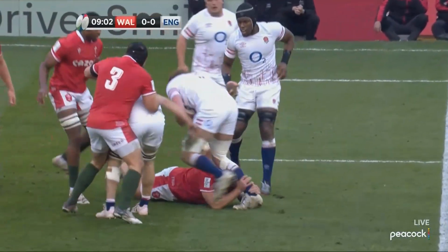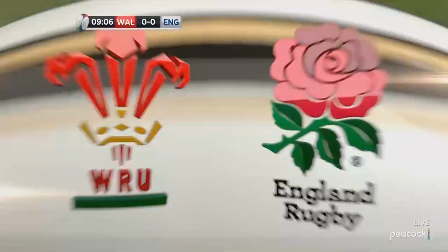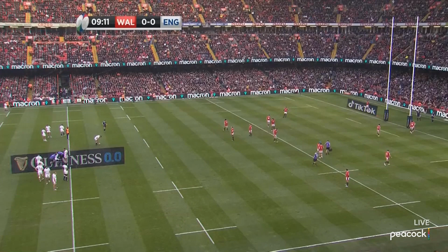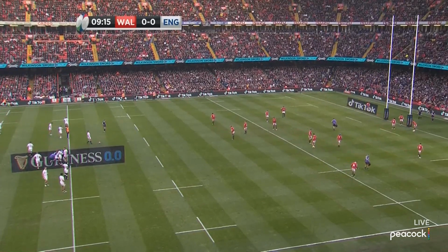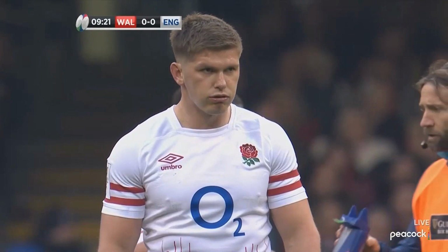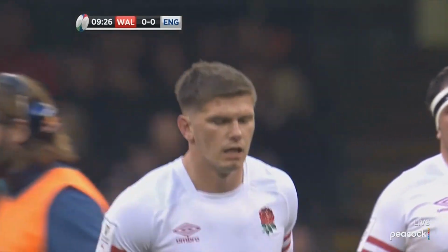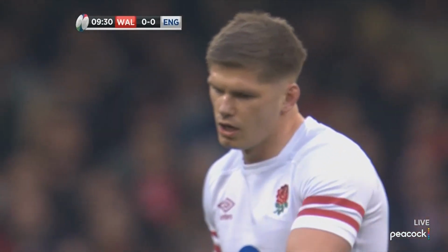And there you just see Gareth Thomas getting his head in the wrong position. That's why you always keep your head up, watch the player until the very last minute. And then you want to ideally get that whole, head on the side, cheek to cheek, as they say. The cheek of your face onto the cheek of their rear. That's the safest way to perform that tackle. Is that what Freddie Stewart was doing when he broke out of defence a few moments ago? Cheek to cheek. Owen Farrell.